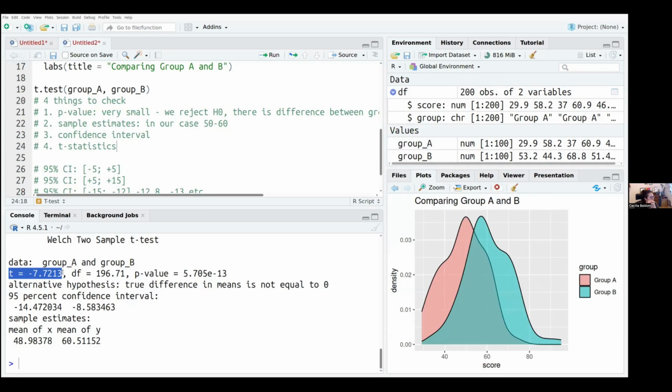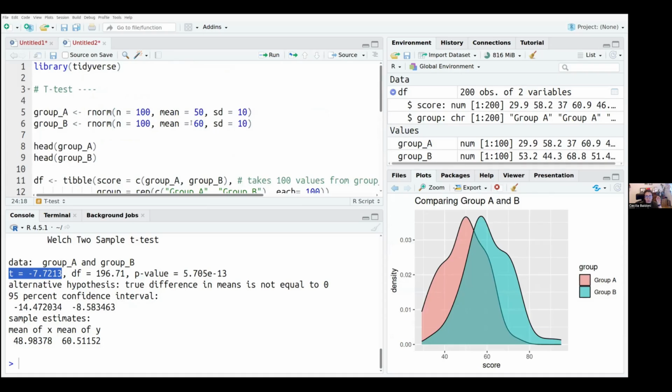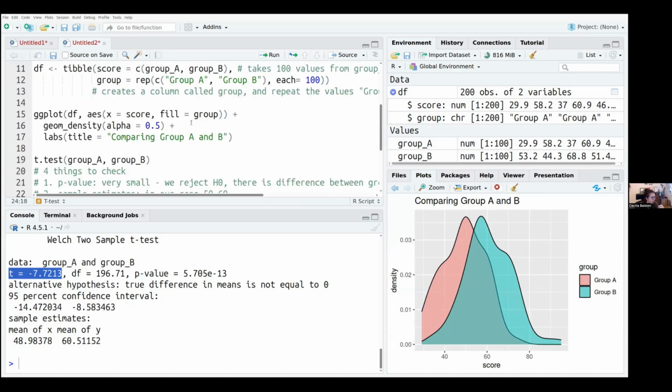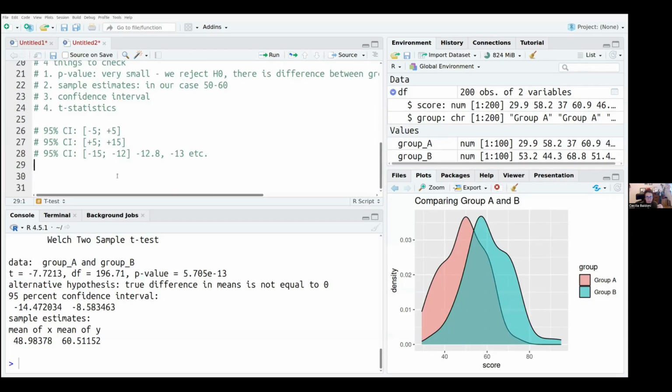The signal is the difference between the two means. So in this case it will be 60 minus 50, so it would be 10. So the t-statistic is signal to noise.